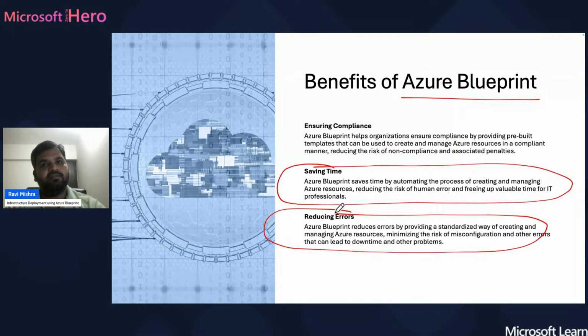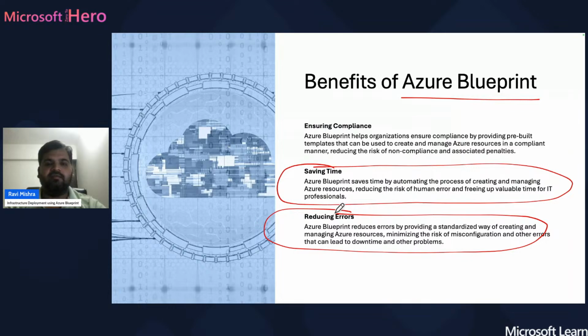But if I made the whole blueprint assignment one time as a template, and I just click and say, okay, go and perform the deployment into subscription A, B, C, every time I'll find it will perform the same actions.